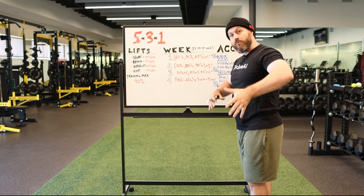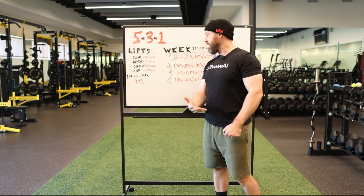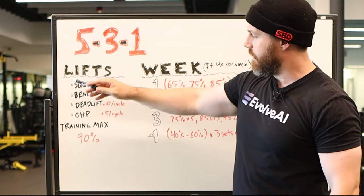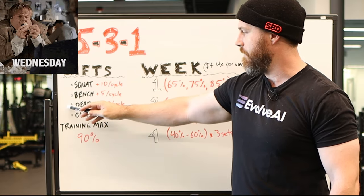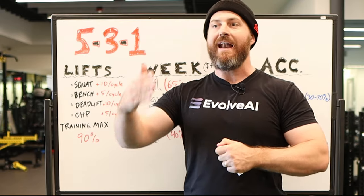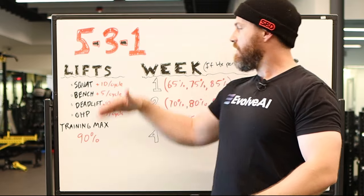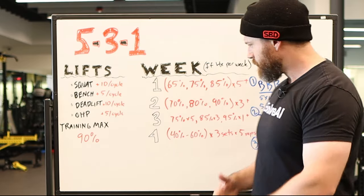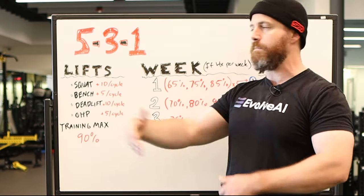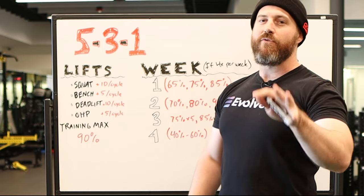The week — which I'm calling a week, but it's really cycle to cycle — if you do it four times per week, since there are four workouts, one focused on each of these lifts per week, you're going to finish a cycle in four weeks. However, if you do it three days a week, Monday, Wednesday, Friday, just follow those workouts in order. It's actually a good idea to learn how not to rigidly adhere to a seven-day period. The normal order people do these in is overhead press, deadlift, bench, squat — but just do it however works best for you. Make sure you keep upper body and lower body movements separated if you can.